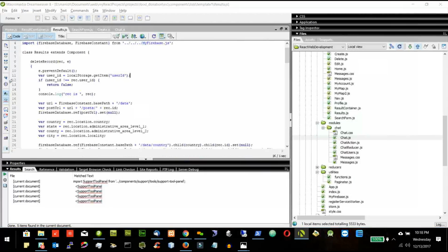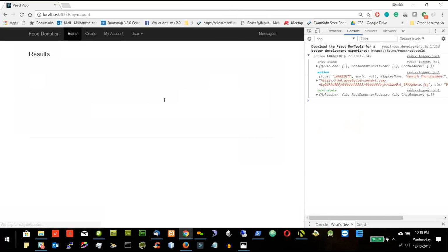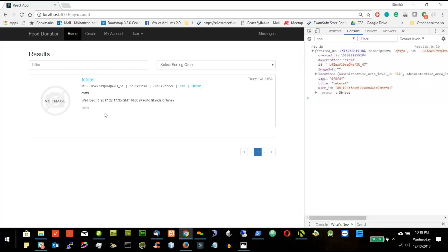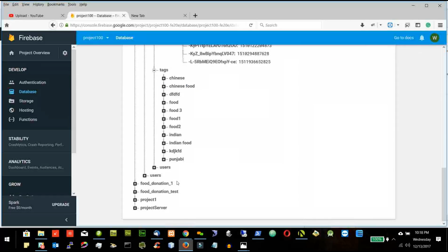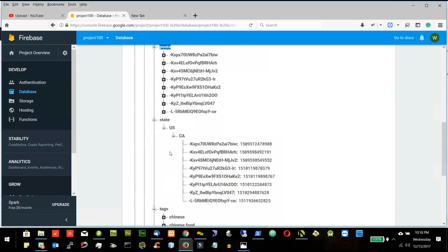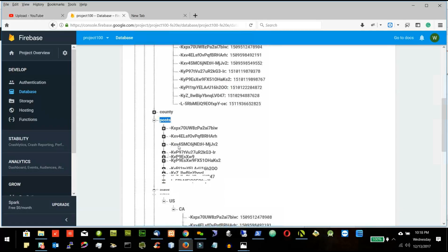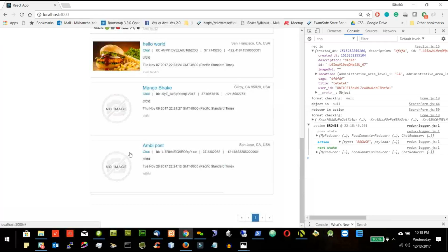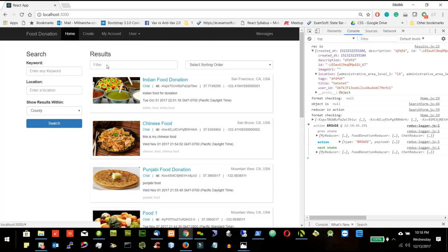But if I try to delete it now, it's deleted, gone. Though it is not reflecting here, it is gone. Let's see why it's not reflecting here. It should reflect here also. Let's see in the database. I don't see the record here, and it is not updated here. Now why is it not deleted here? It got deleted from the home page, but not there. Let's see why.